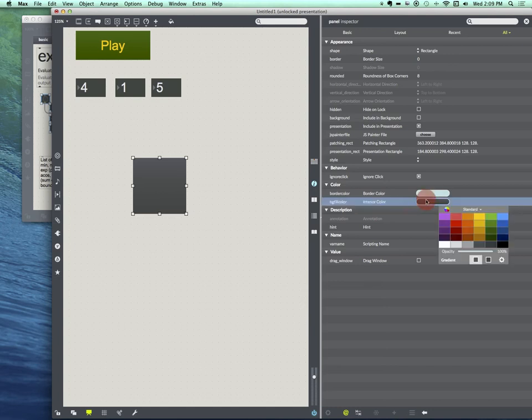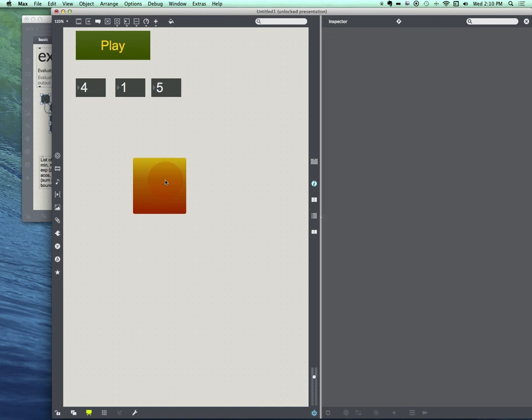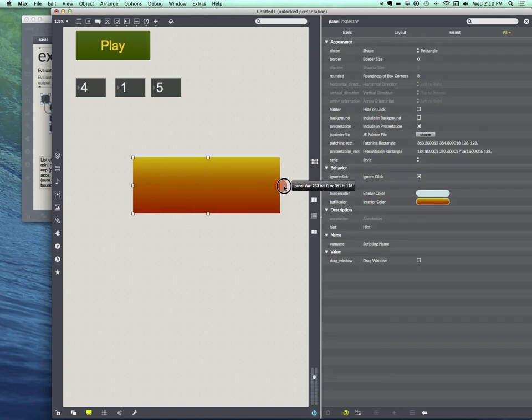I'm going to change the fill color of this panel to something else. By default in Max 7 it does a gradient for you, and these are the different colors of the gradient. So right now it's fading from yellow to gray. I'm going to have that fade from yellow to red to give this kind of cool fire effect.